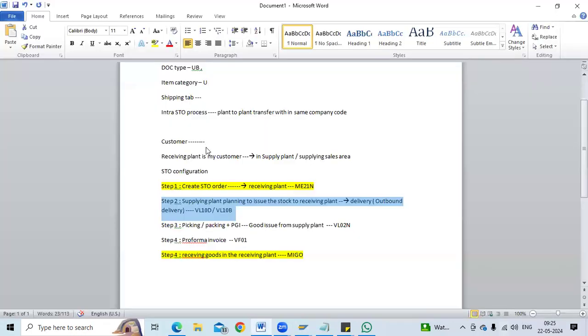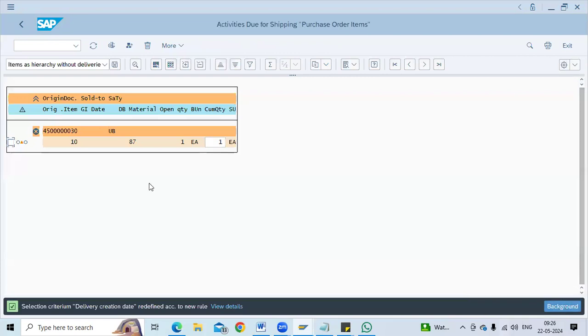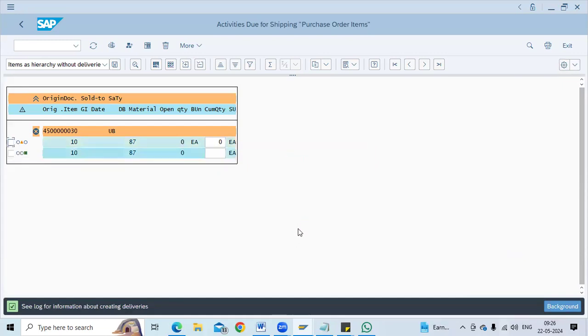That's the PO number which I'm creating. The password I just entered, and I'm just removing the dates, the delivery dates, and executing this one. Okay. Now the system will display the PO number here. Then we'll create it here in the background. Creating the delivery in the background, the system tries to create a delivery in case all the STO related conditions are satisfied.